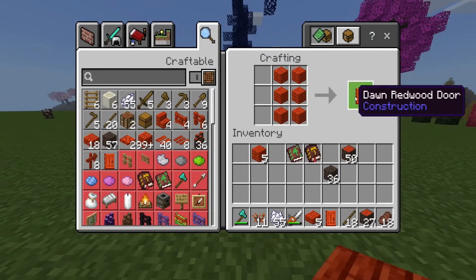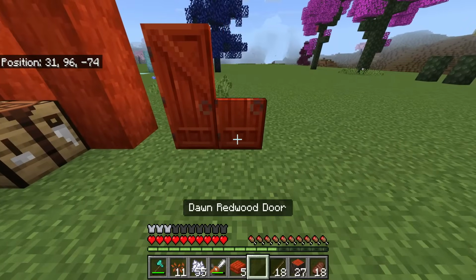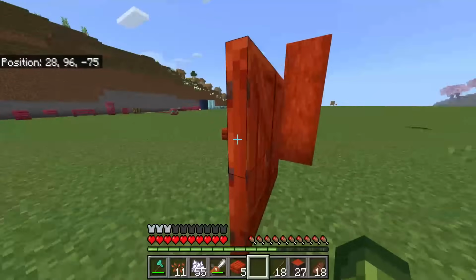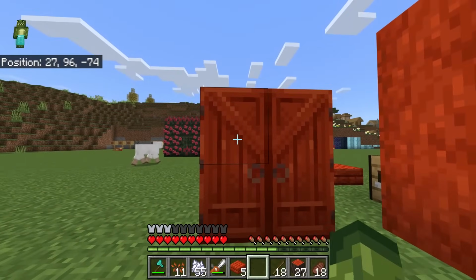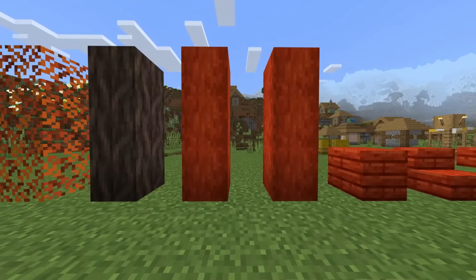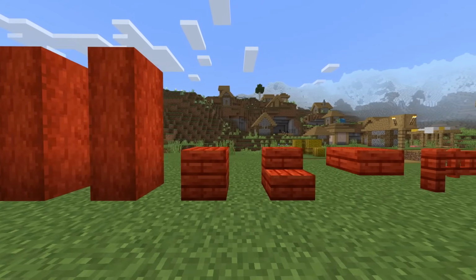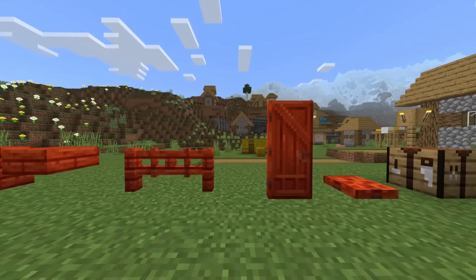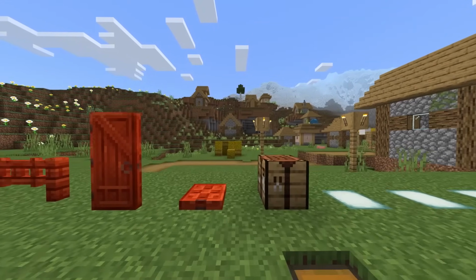We'll make another one here. Let's make 2 doors. We'll go 1 and 2. And they work the same way. Like, they attach the exact same way. I really like this. I'm a fan of when doors have, like, gaps in them, though, so you can see out. Now, you guys in the comment section are going to have to let me know which wood type you like best. I like a mix of all of them. I think they all have some really cool items available.